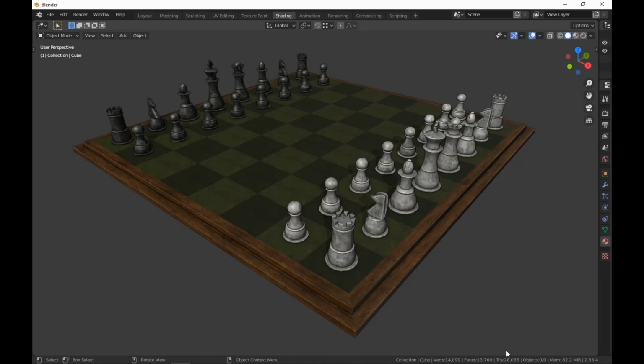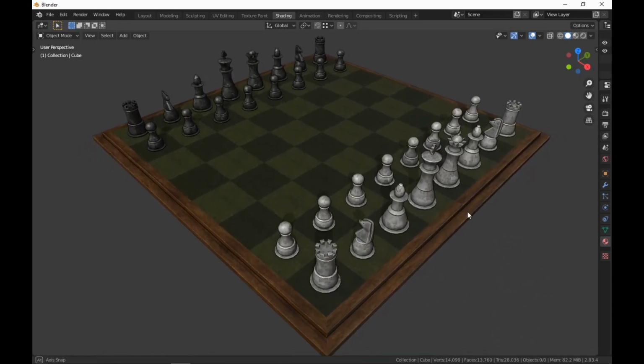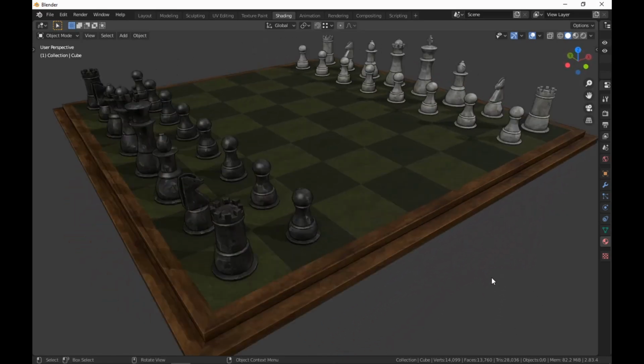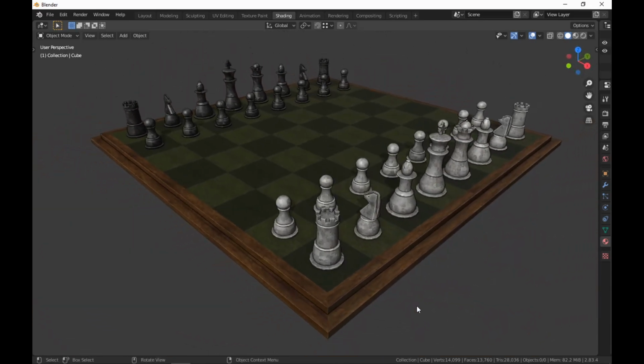But that is actually relatively low poly these days compared to some games. Yes, I know it's not true low poly like your pixel art type games. That is proper low poly, but compared to highly detailed models, this is pretty decent detail considering the amount of tris that we're using. And they are reasonably well balanced.